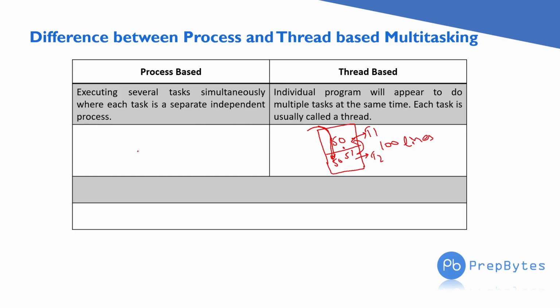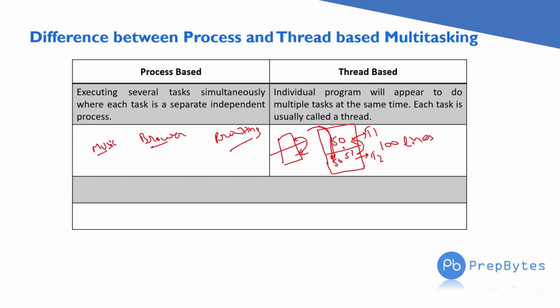So what was happening here? The programs were different. We have a music player, we have a browser, we have a printer that is performing printing. So these all are different processes. But now in a single process, we are dividing the work, and this work is not dependent on each other. We will see what will happen when this work is dependent on each other, but now this work is not dependent on each other, correct?